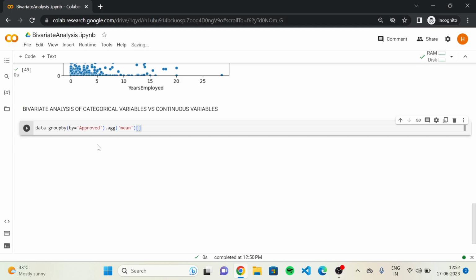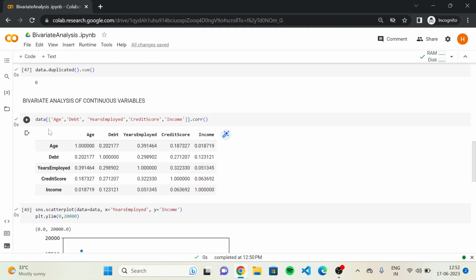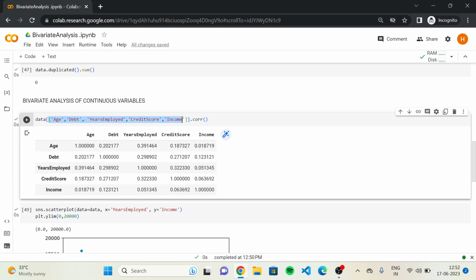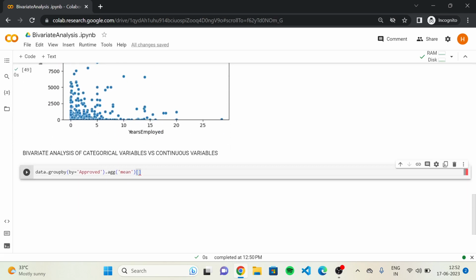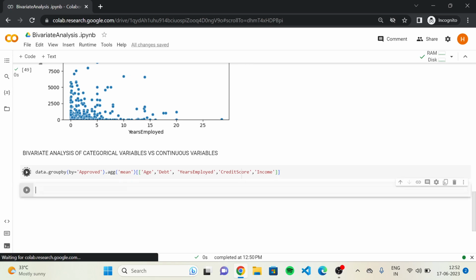We'll get the mean for all the columns. Let's just copy this here. Now run this.